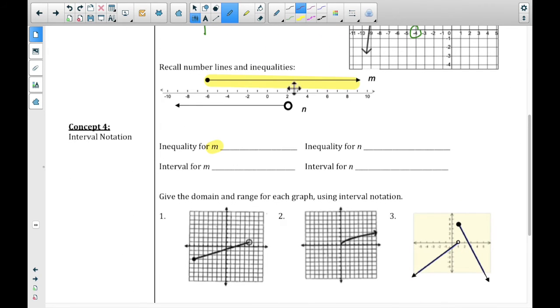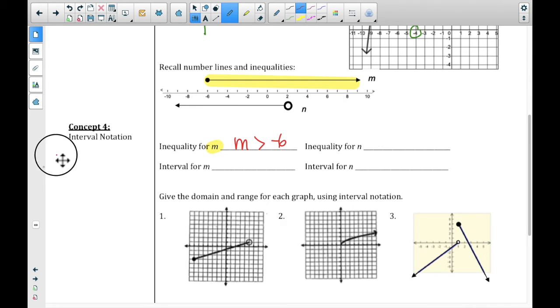All right, if we take a look at this one, here we have a line. We should remember from our elementary or middle school experience how to write the inequality that matches with this line. It is pointing to the right, and m is the variable. So we could say m is greater than -6. Now the question comes, is that supposed to be greater than or greater than or equal to? So we need to go back and remember.